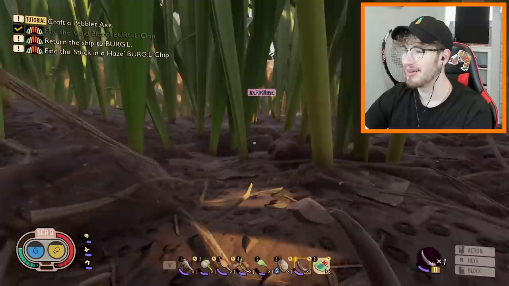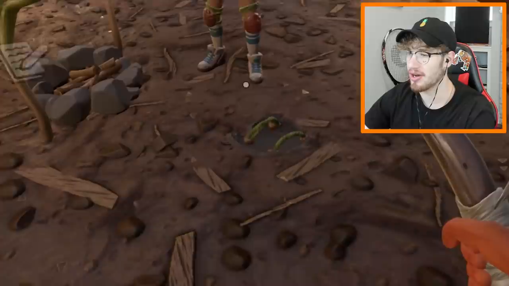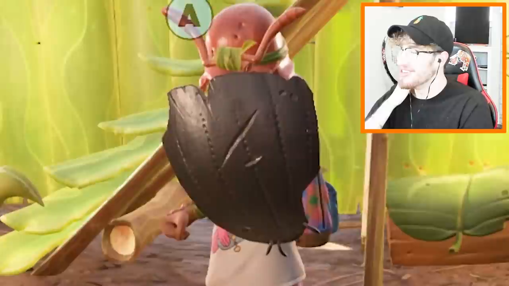Would you like to have the first shield? Yes. Let's do it. This is going to be so strong. Are you ready, Blaza? The first shield. There you go. Oh, that looks great. Yo, it actually looks good. It's like Legend of Zelda. Oh, there we go.